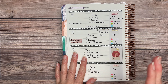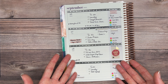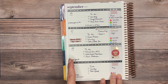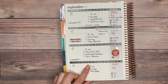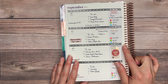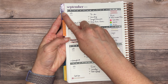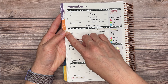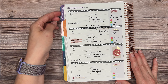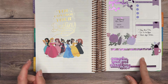Then we have this last week of September that transitions over to October. Part of it I used a black washi tape — I loved it. If you haven't seen that video I'll link it on the iCard above, but I love the black and white theme that I did and I just carried it over here. It changed the whole color from September. What I was trying to do on this particular week is transition from September's purple color to October, and the only way I could do it was by hiding that purple and going into those autumn colors. That's how that week turned out.